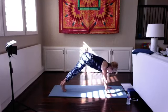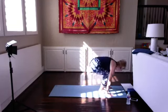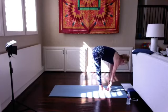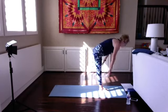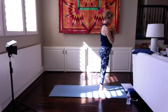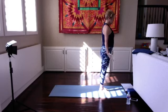Bend the knees, float forward, and fold. Inhale, lift the heart. Open the arms and rise. Hands at heart center. Tadasana, mountain pose.